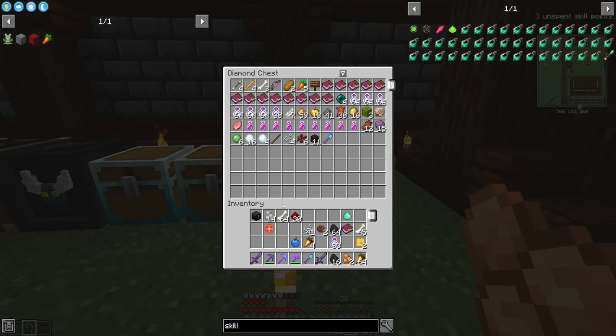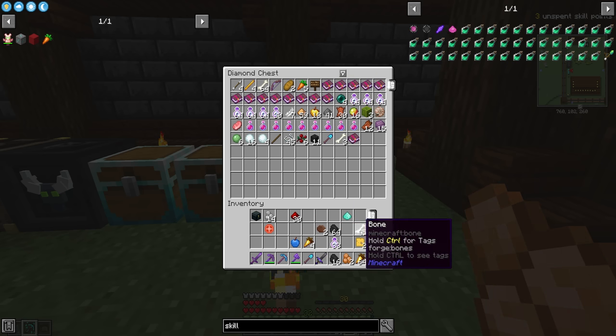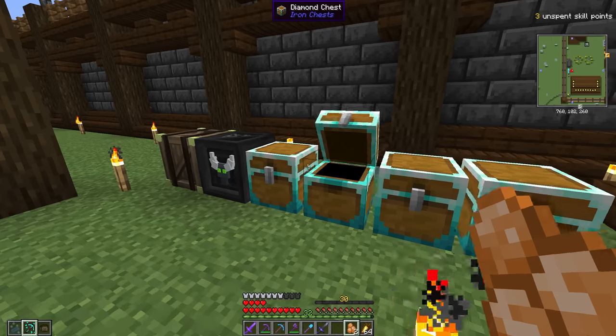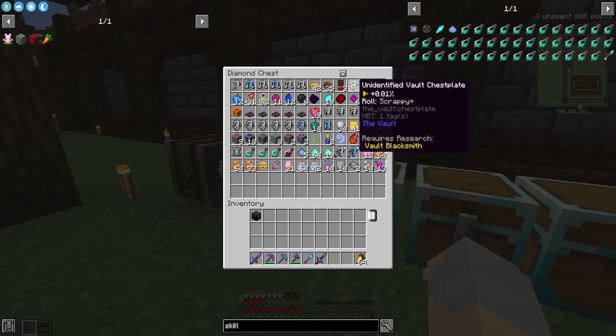Efficiency 5 unbreaking 3 diamond shovel. I mean, sure, I guess. Whatever. Anything else? Not really. 1 star essence, I guess. That's something as well. Okay, there we go. So that takes care of all of our loot box type stuff.